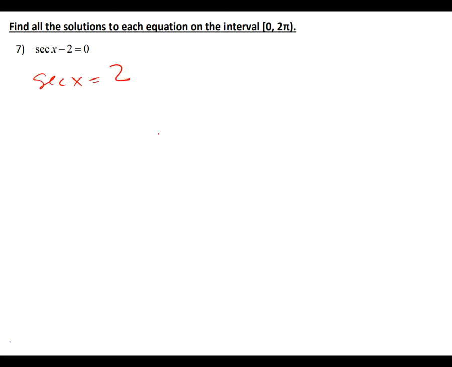Got it. Good. Now, the solving one, we know we've got to go unit circle. Is secant on the unit circle? But who's related to secant that is on the unit circle? Cosine. What's their relationship? Reciprocal. So I'm going to get what for cosine? Good. Is cosine the x value or the y value? X value. Okay. So I want you to look for everywhere in radians where the x value is 1/2.